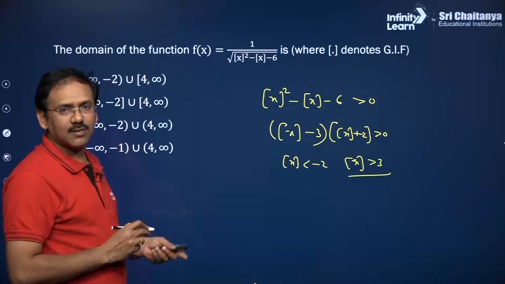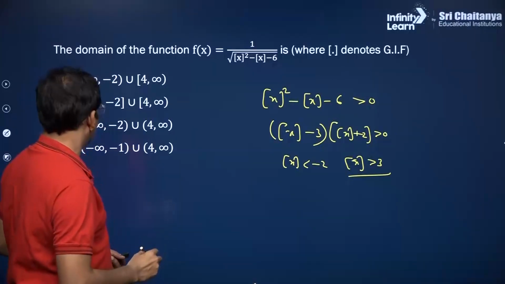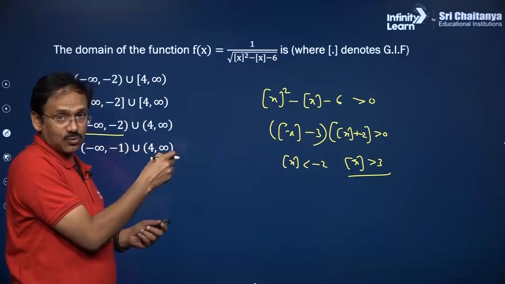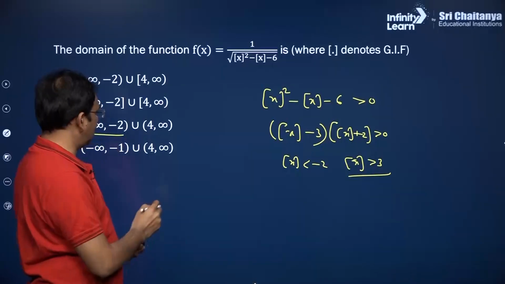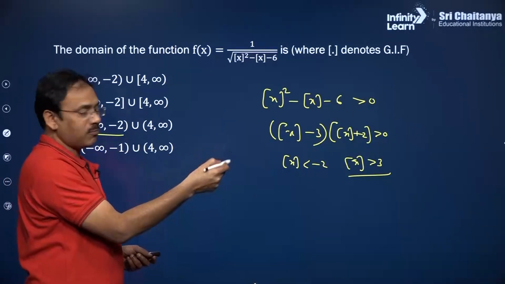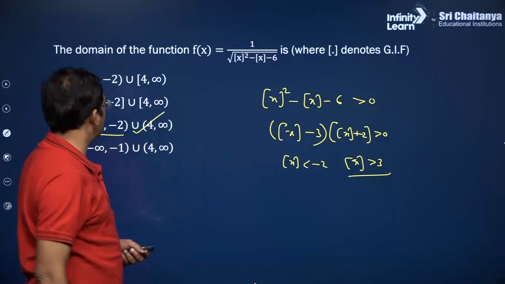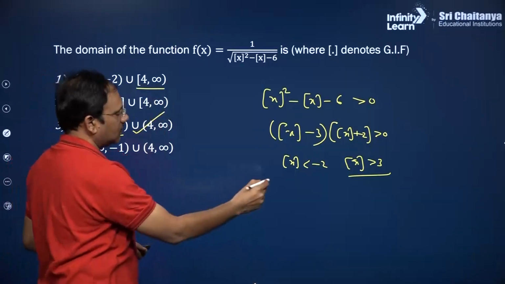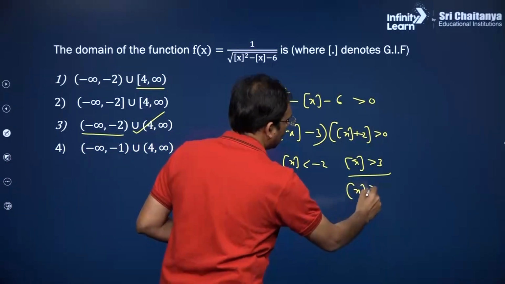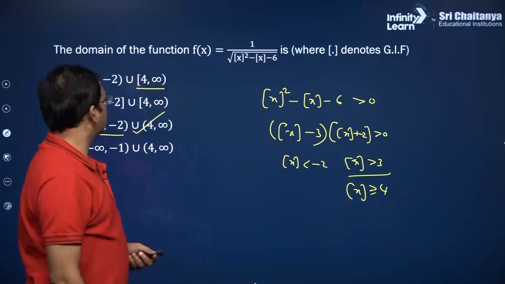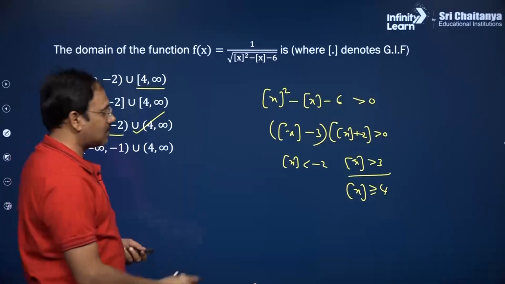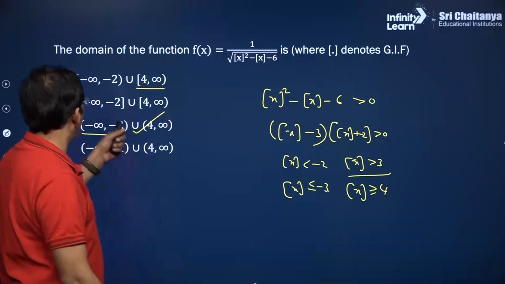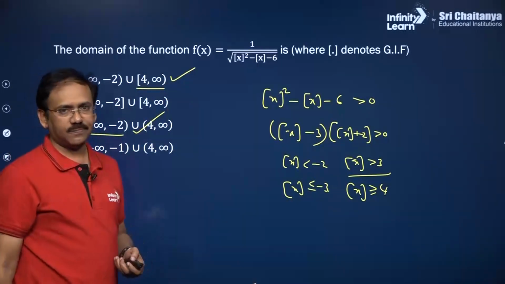Step x less than minus 2 means less than or equal to minus 3. If you take these values, minus infinity to minus 2, the step will be minus infinity to minus 3, and greater than or equal to 4 means starts from 4 to infinity. At 4 you can close, my dear friends, because this means step x is an integer, greater than or equal to 4. So closed 4 to infinity. Less than minus 2 means step x is less than or equal to minus 3. That means open minus 2, you can go with this option.